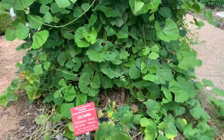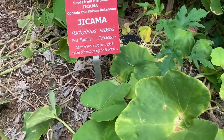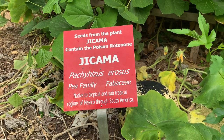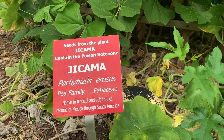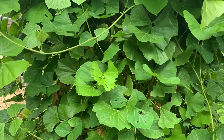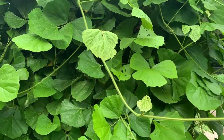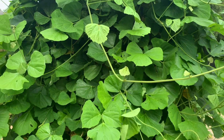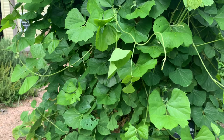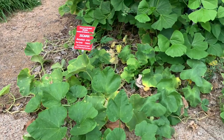This plant here is called jicama. Jicama is a really cool plant — as you can see on the sign here, the seeds contain the poison rotenone. Rotenone can be used as a pesticide and also to kill fish. You can watch videos of folks in Central and South America smashing the seeds or roots of plants in water; the fish die and they pick them up and cook them. Cooking denatures the rotenone so it's no longer harmful, and then you can eat them.